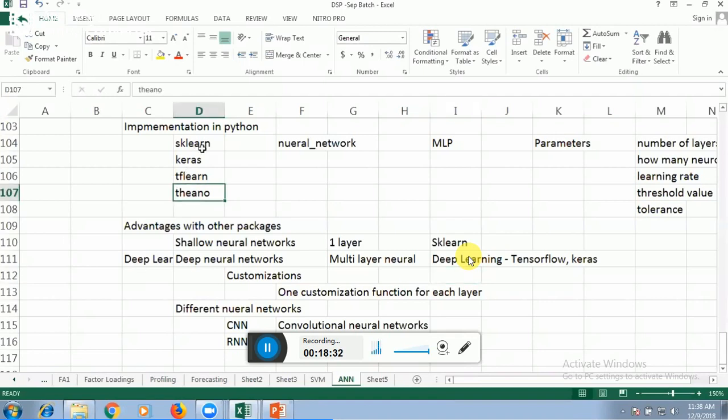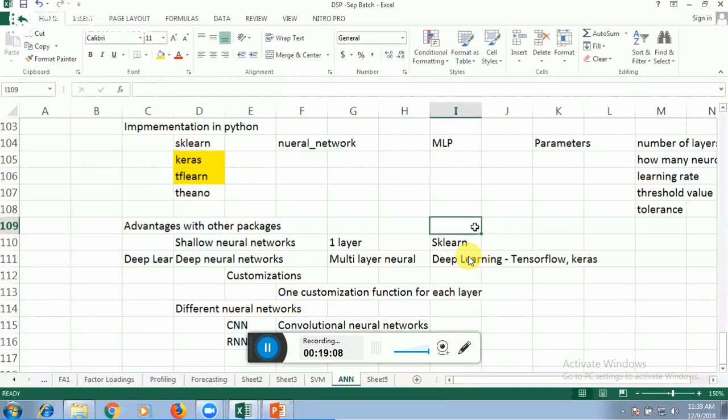Of course, Theano is not so popular, but these two are popular. Out of that, TensorFlow is popular because TensorFlow is built on top of Keras, with more features. So if you know Keras well, TensorFlow and Keras are similar. Keras is basically the vanilla version, and TensorFlow has more features. At the end of the day, the underlying TensorFlow works based on Keras.